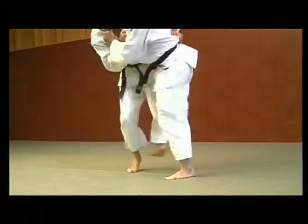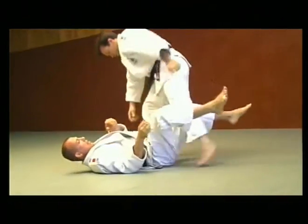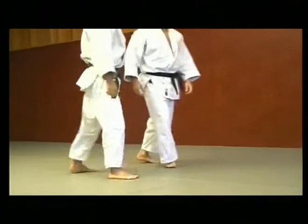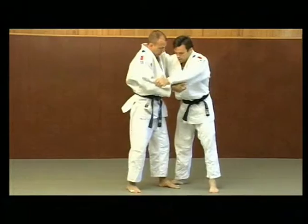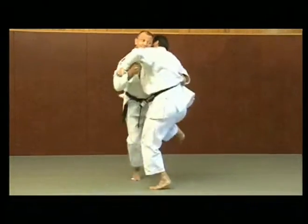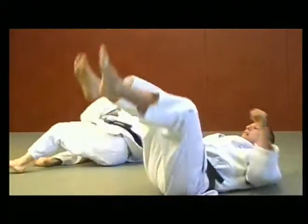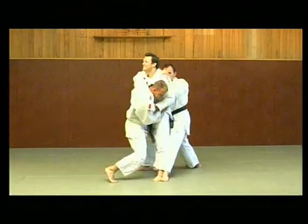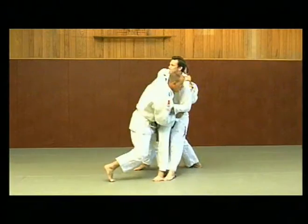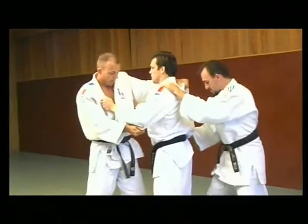Then, with one hand on the back, the other on the opposite side. At last, with a traditional kumikata, forearm on the back. A third exercise, on the ko-ushigari, then on an o-ushigari, a very specific reinforcement exercise which allows a full expression of this movement.